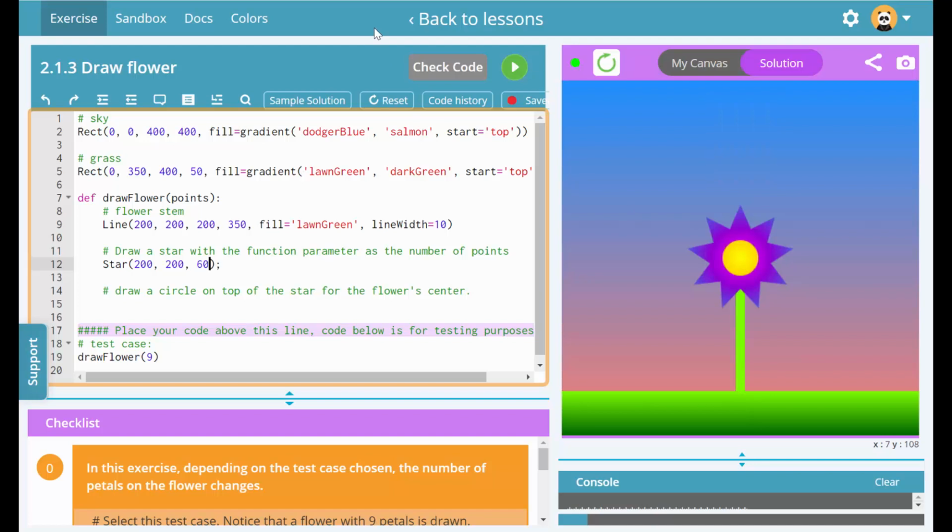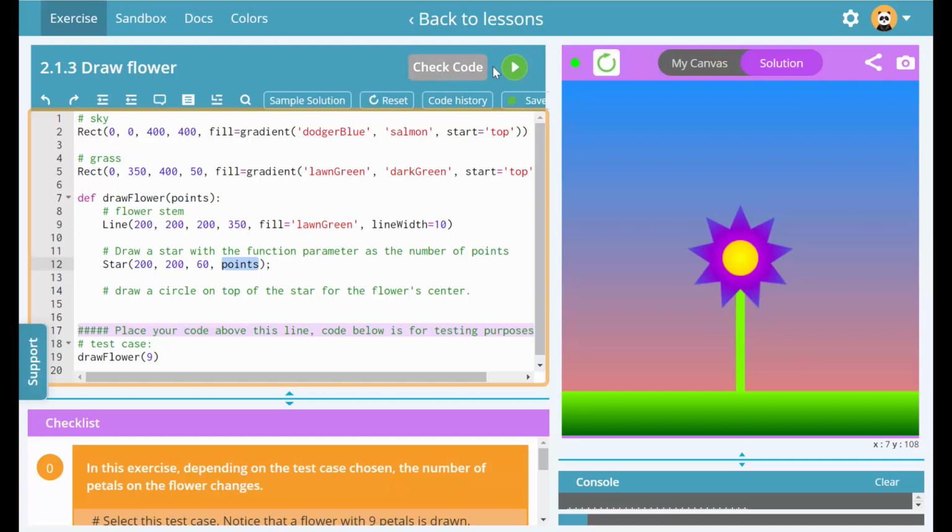And now here's the key. See that variable called points? We're going to use that variable in here. Here's the cool thing: if we do draw flower 9, we're going to send 9 to this variable, and so points will now be equal to 9. When we write points in here, that's the same as the number 9.